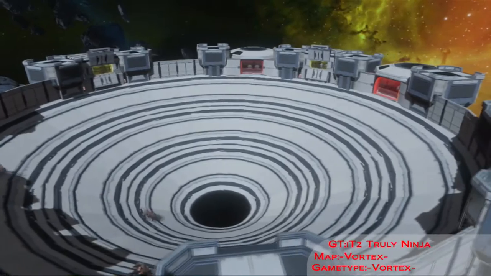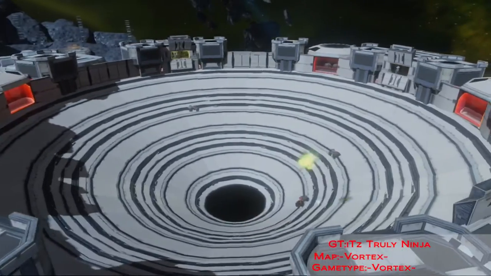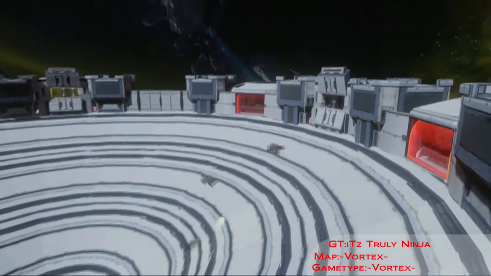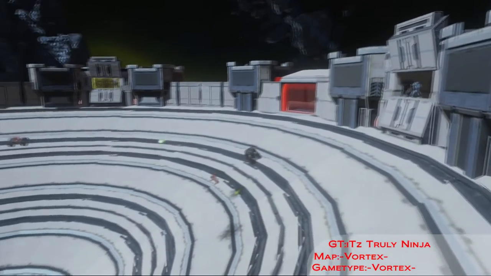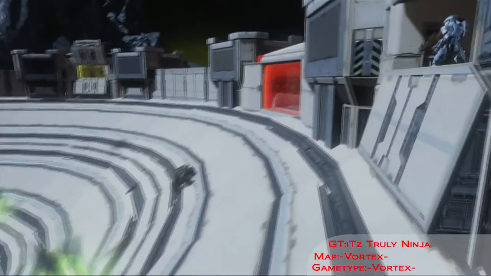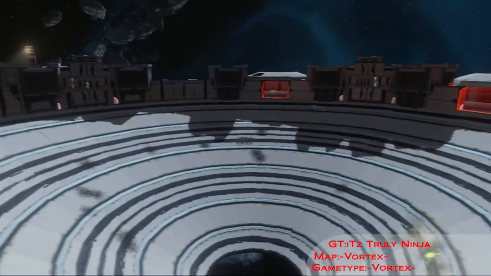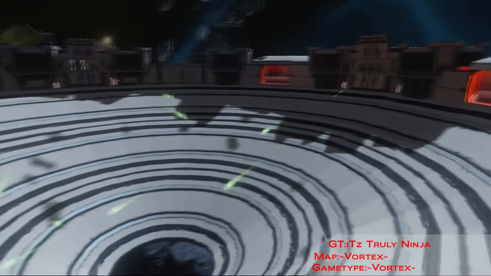Okay, guys, this is Vortex, created by It's Truly Ninja. This is a great minigame map where it's a King of the Hill variant, where two teams battle it out to capture the hill, with one team on mongooses trying to survive as long as they can, while the other team spawns with fuel rod cannons and sticky detonators in these towers, with some teleporters in the back of the towers that help them go from different tower to different tower, which makes the vantage points even more fun.